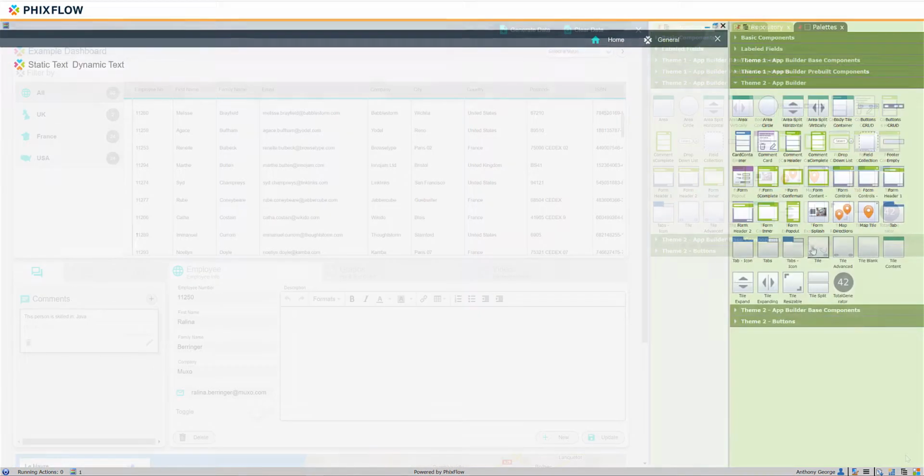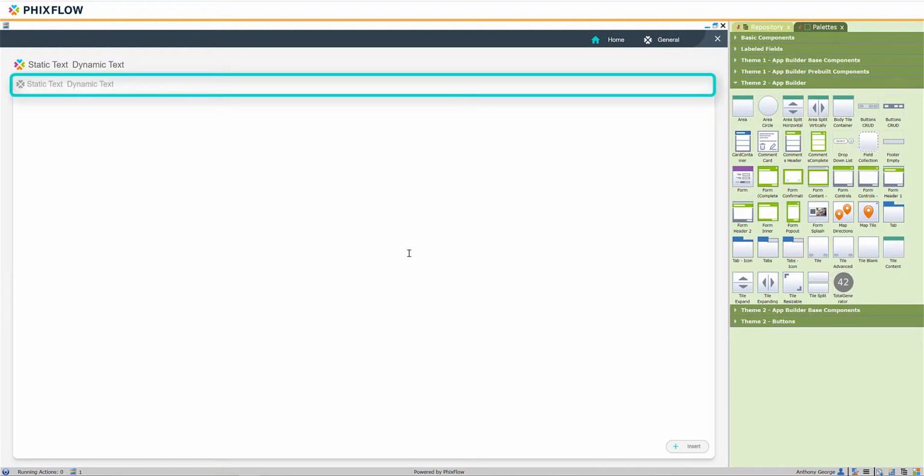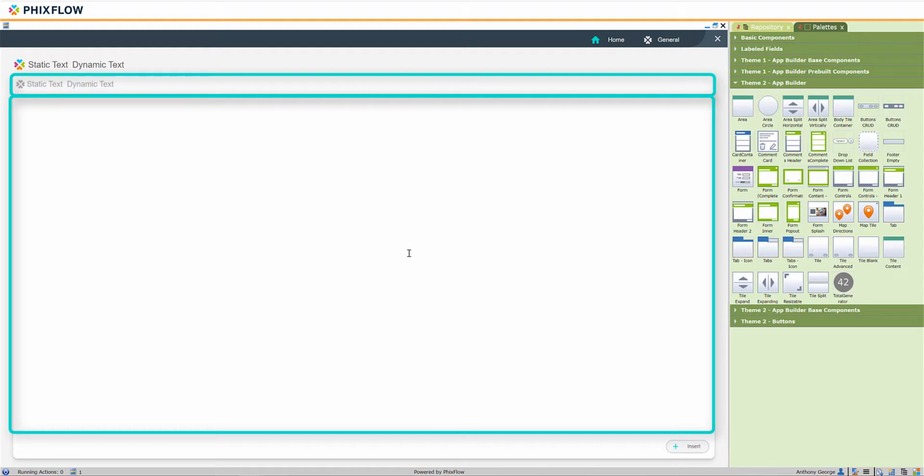in this tutorial. First, we have our standard tile. This is a tile containing a header, content area for your application to display its content, and a set of CRUD buttons that allow you to create, read, update and delete records in your application.